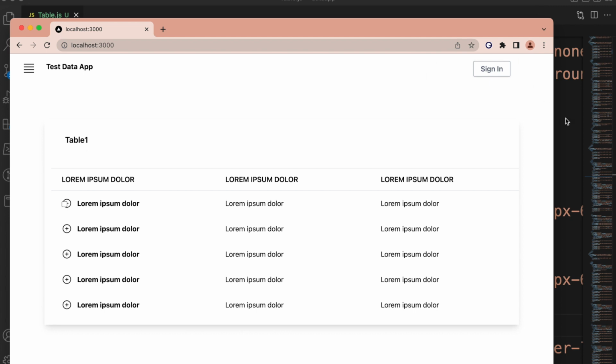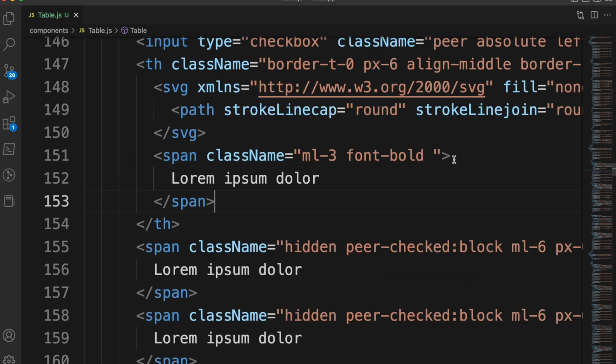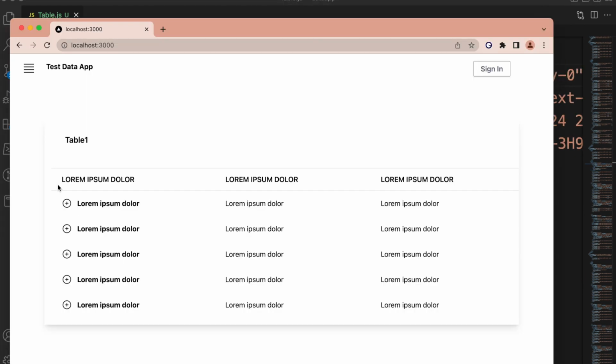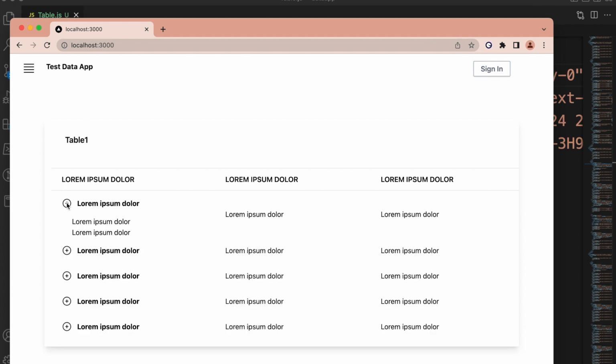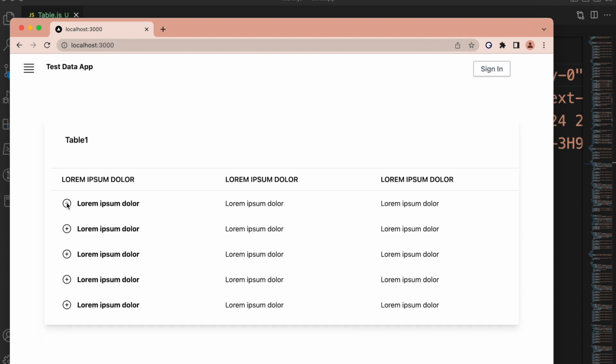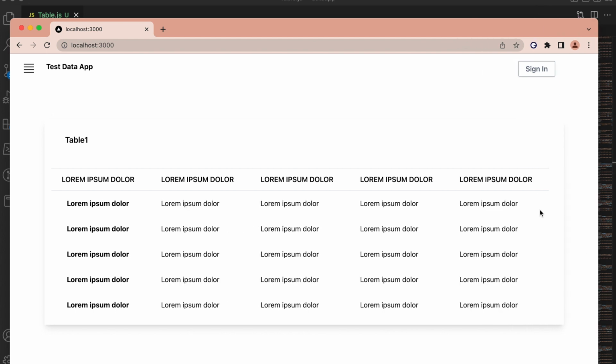So let's go and hide. Right now we might need to push it a little bit to the center, so I'm going to have that checkbox, so you cannot see the checkbox. So we are going to do the click and then hide it. On a larger screen you see all 5 columns.